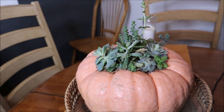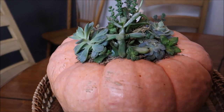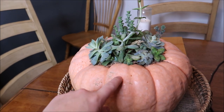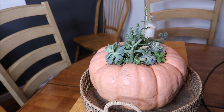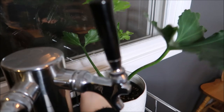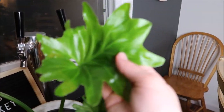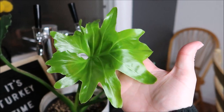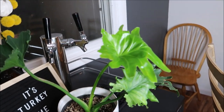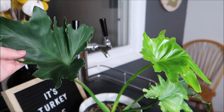Here is my succulent pumpkin — the plants are doing great, the only thing I kind of forgot to account for is the sunlight, so some of them are stretching out a little bit. I'm going to be disassembling this before long and I'll place them back under my grow lights where they'll be really happy. Then in this corner of the kitchen we have another plant — for the life of me I can't remember the name, but this is its brand new leaf. I think it's a type of philodendron — it had three leaves when I got it and now has this brand new one that just unraveled, so shiny and perfect with really unique frilly leaves.